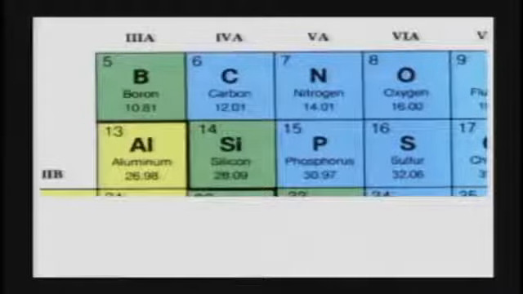Real tiny amounts. If you look at a periodic table, carbon and nitrogen are right next to each other. Nitrogen has an atomic weight of 14. Carbon has an atomic weight of 12. But if the sunlight slaps the nitrogen around, it'll knock a few things off of it, and it becomes carbon-14. So it still weighs as much as the nitrogen, but now it's considered a carbon. It's called radioactive, which does not mean it listens to the radio. It's just unstable, and it's going to break apart.